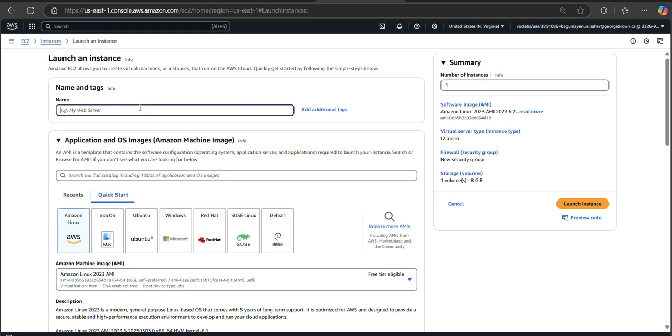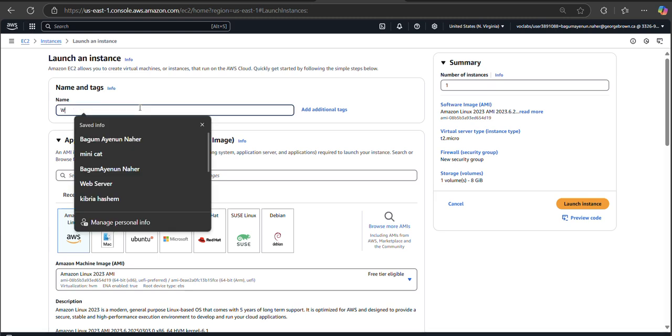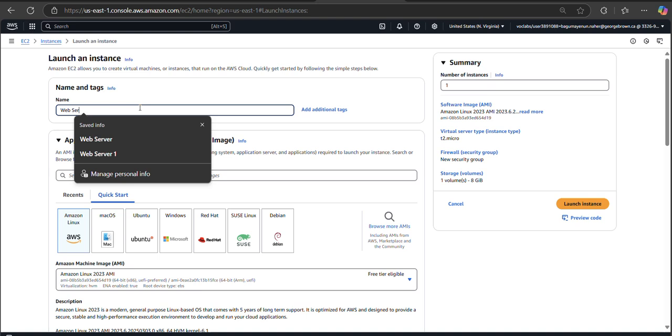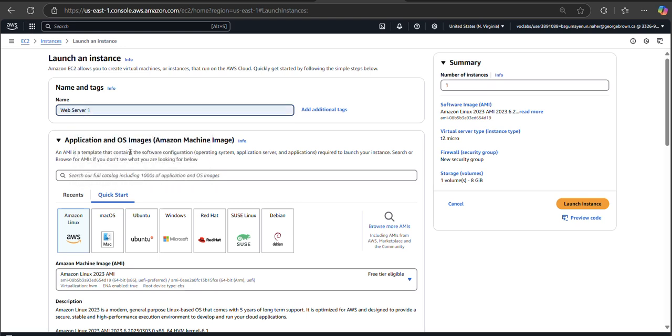Name: web server 1. When we name our instance, AWS creates a tag and associates it with the instance. A tag is a key value pair. The key for this pair is Name, and the value is the name entered for our EC2 instance.